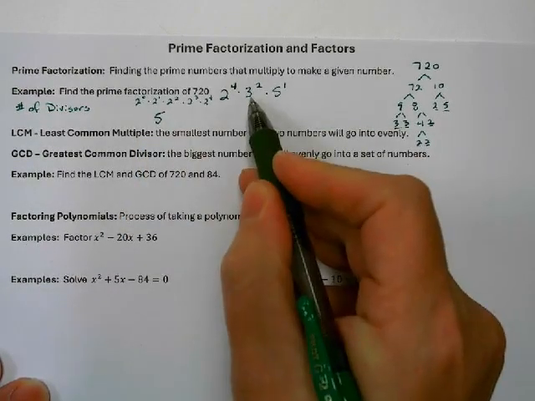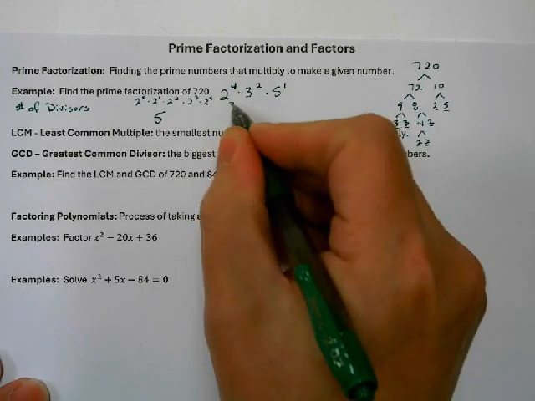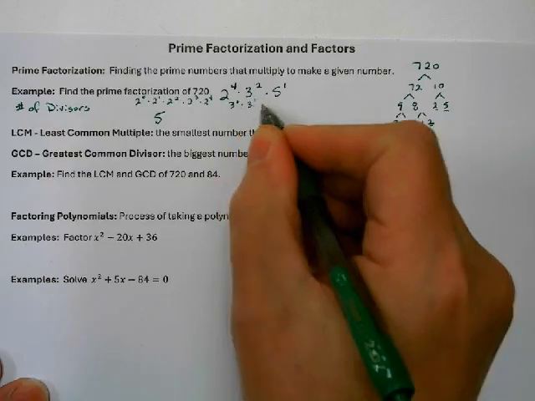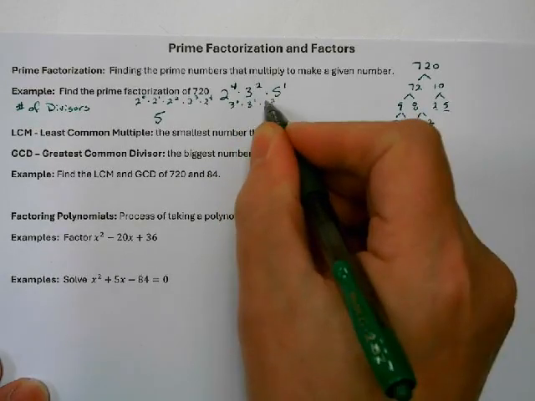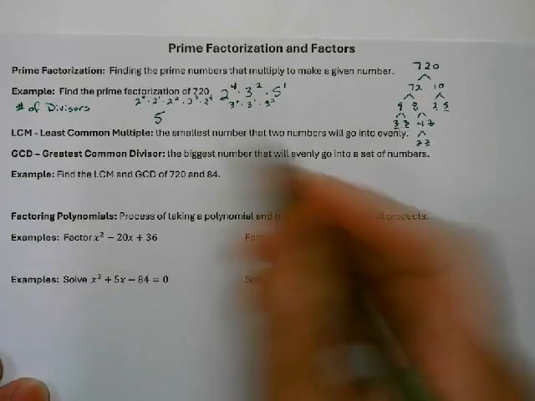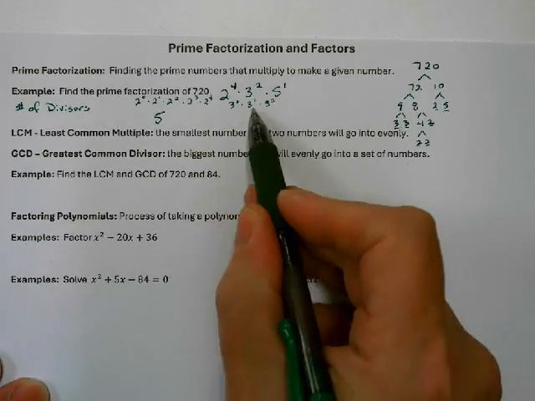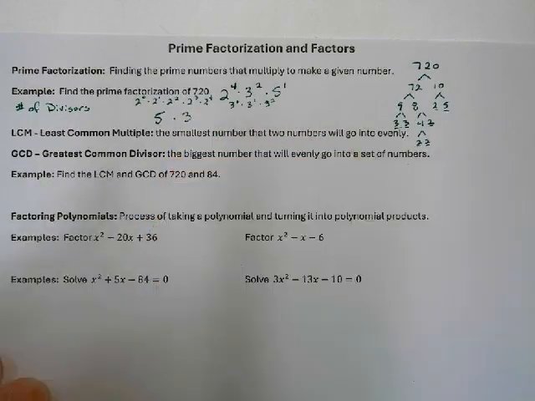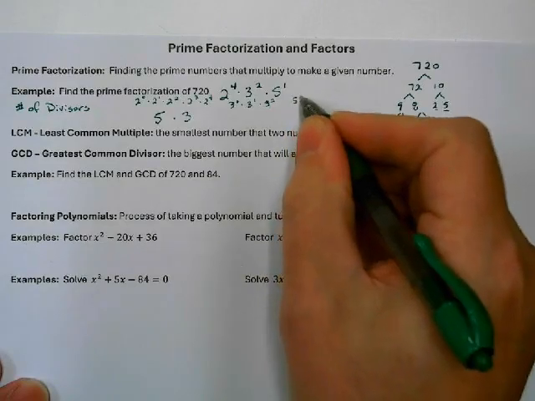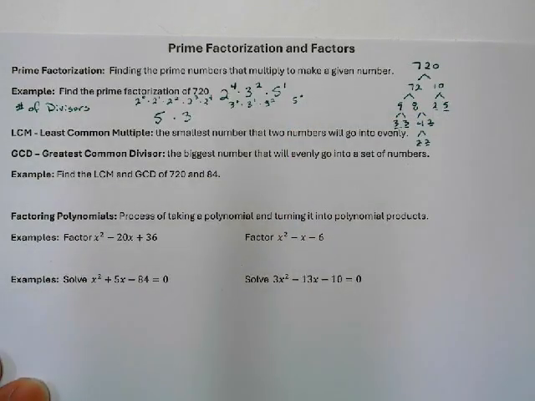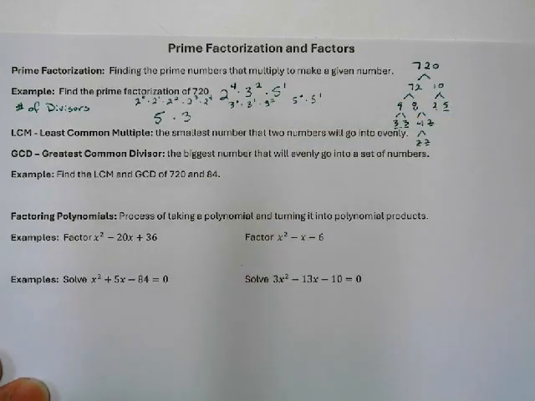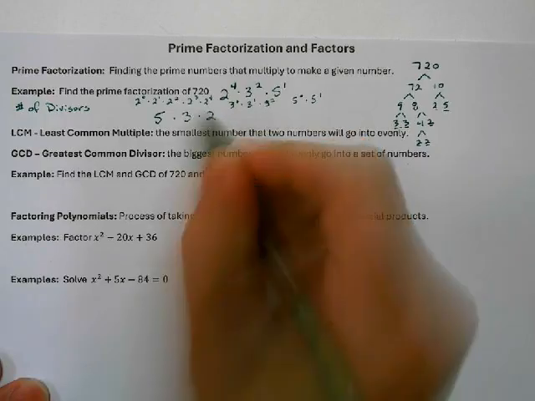For the 3s, I could use 3 to the 0 power, or I could use 3 to the 1st power, or 3 to the 2nd power. So there are 3 ways that I could use the 3s. I could use them as a 1, as a 3, or as a 9 when I'm looking for my divisors. For the 5s, I could use the 5s as just a 1, so 5 to the 0 power, or I could do 5 to the 1st power. So that would be 2 ways that I can use the 5s.